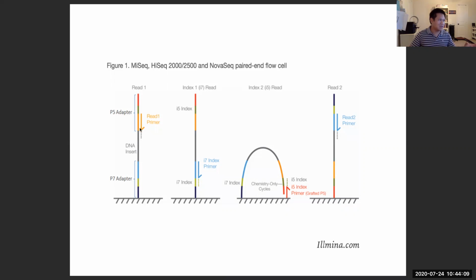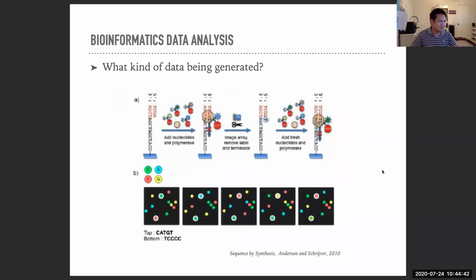So you need primers to start synthesis, and you're going to release fluorescent signals, and each signal represents a different nucleotide. The machine is going to detect a signal and tell you whether it is A, T, G, or C. If you're doing paired-end, when one end's sequencing is done, you flip over and attach the oligo to another pre-linked oligo there, and start sequencing the second part of the fragment.